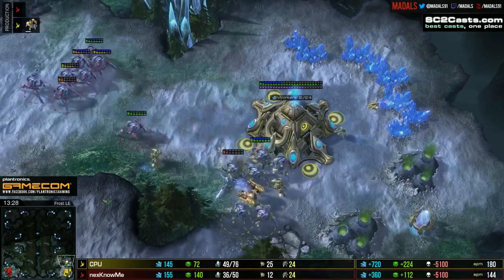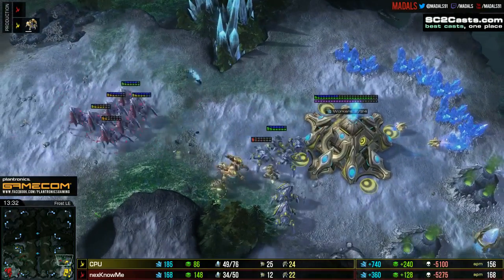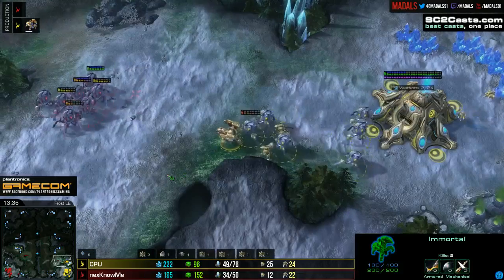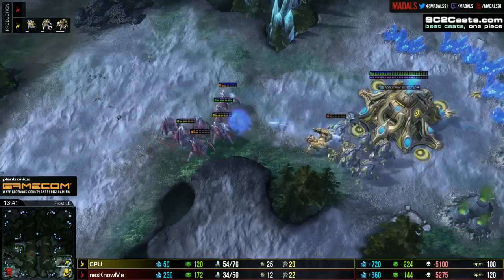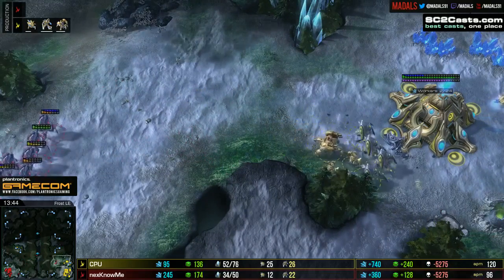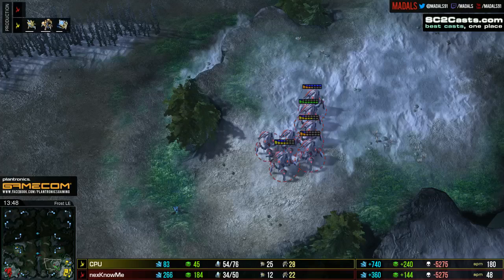So KnowMe applying the pressure still. He knows he's got a limited time to make things work, and that Immortal is making it a lot harder, because if the Stalkers prioritize down the Immortal, well, guess what? They're going to take a bit of damage while doing so. If they ignore the Immortal, well, it's just going to tear through them.